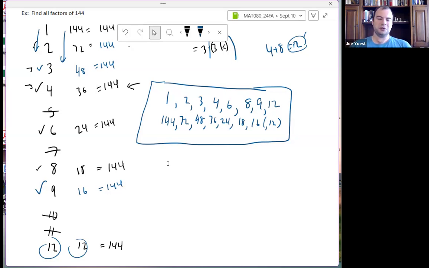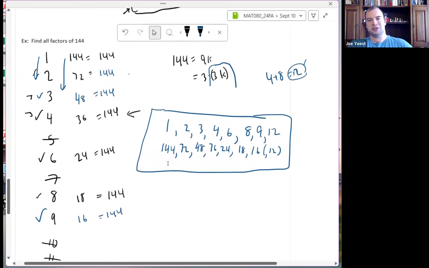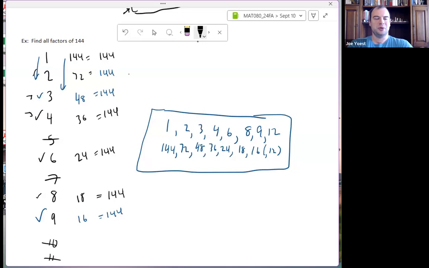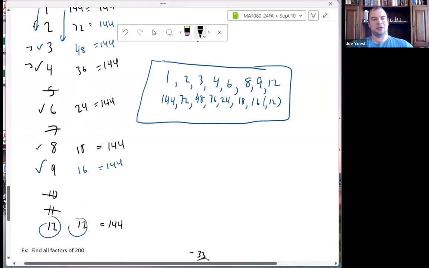Sometimes we use some of our previous work from previous divisibility rules to help us with future divisibility rules, like basically yes or no, or figuring out what the other factor was. So again, we can increase complexity and save ourselves a little bit of time, or we can stick with doing it over and over with the same approach. We could have done long division for each one of these, but that would have been pretty long and tedious, especially for some of these, like say 5 or 10 that we could knock out immediately without really doing any work. We just know that 144 does not end in a 5 or a 0, so those are immediately out.